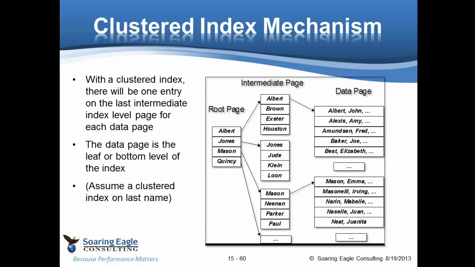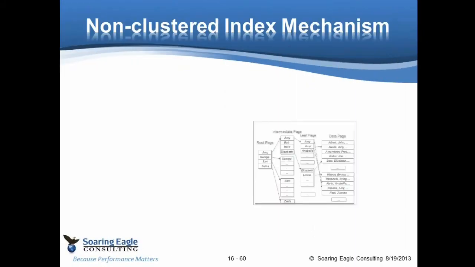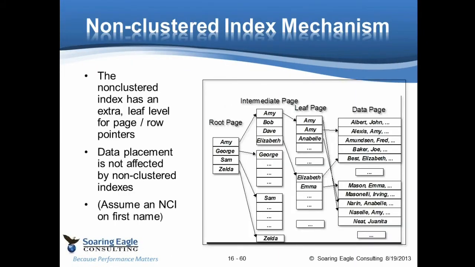Some of you are probably already a step ahead of me. What happens then when we're using this non-clustered index to handle our joins? Well, guess what? If I have a non-clustered index on my foreign key and I've got an invoice header and an invoice detail, what happens when I go from the invoice to the detail? Well, if I've got 50 invoice detail rows, I need to make 50 page requests to bring that invoice back.